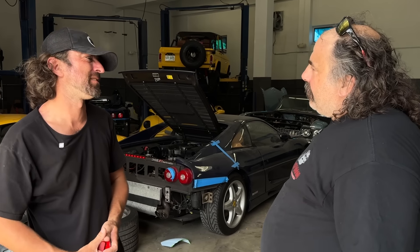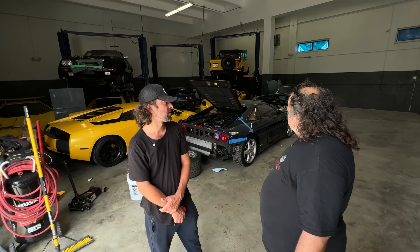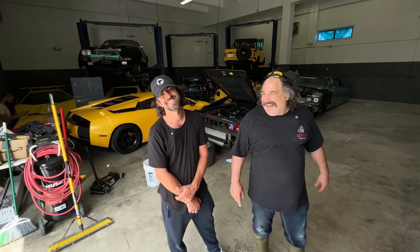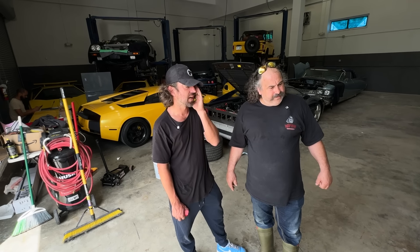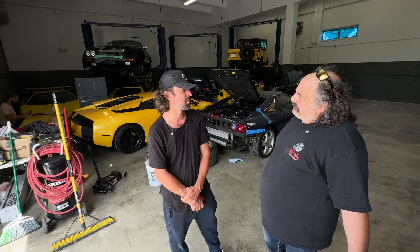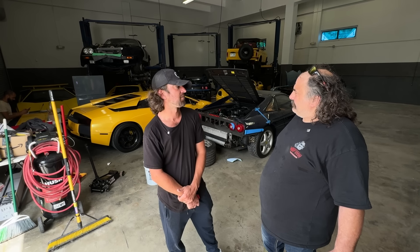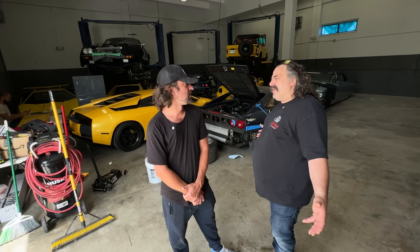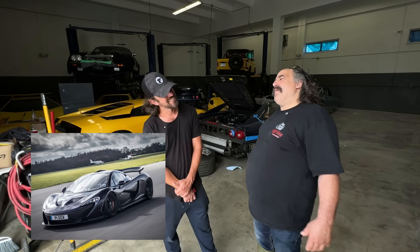Just make sure the people working around these cars know what the hell they're doing. Is that hard to find? It's next to impossible, but we've been lucky enough to find some pretty great guys. Certain people are not allowed to touch certain cars. You want to keep a clean, safe environment. A lot of the stuff that comes through the shop, nobody even knows it's here until it's left — if they know at all. A lot of our clients are super private. We have big collectors, dealerships, tow companies. If it's a rare car in South Florida and it doesn't come here, you're probably not getting the top quality job your car deserves. The first supercar I ever polished was a McLaren P1 in 2015.